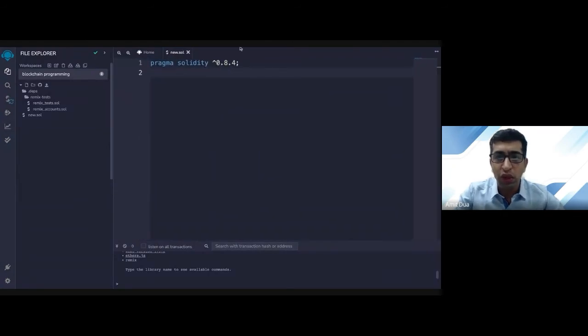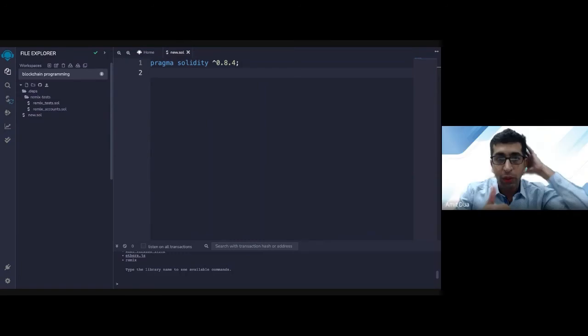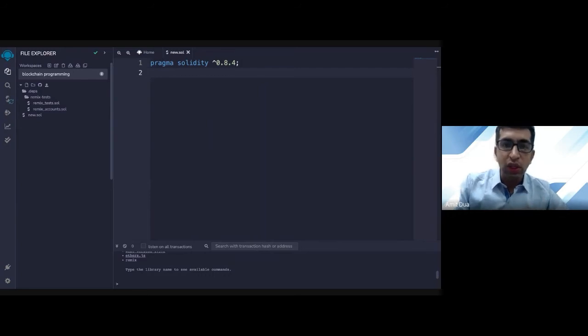Are you able to see whatever I am typing? Yes, sir. Great. Now just type something. Don't worry whether it is spelled correctly or whether it compiles or not. Whatever best you can do right now is fine. Your intention is more important right here. Now, what is the next part?